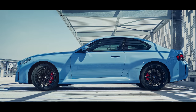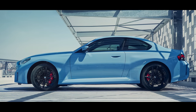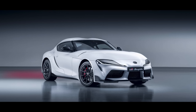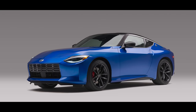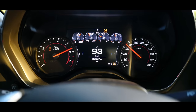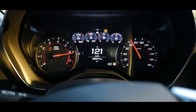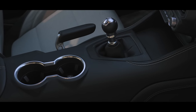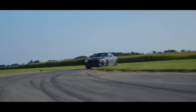Yes, the new BMW M2 got quicker. And yes, the new Supra is fairly quick. And the Nissan Z got pretty. But those are all turbocharged six cylinders. If you want loud, delightfully obnoxious, stylized two-door V8 icons that even still have the option of a third pedal, the Americans are the only game in town. And as of next year, only the Mustang will be left.